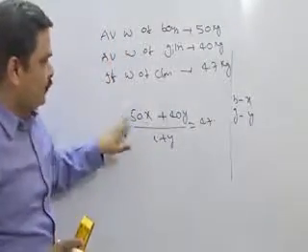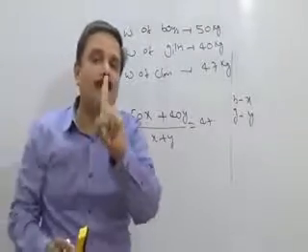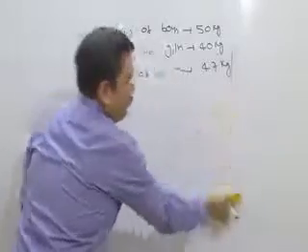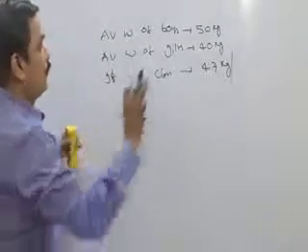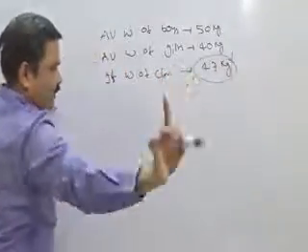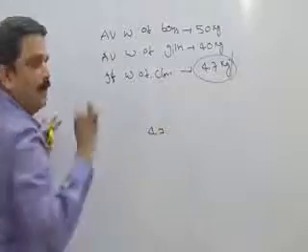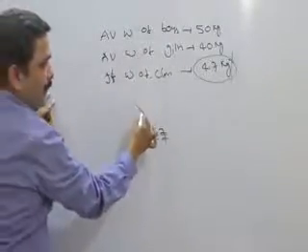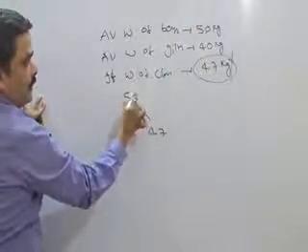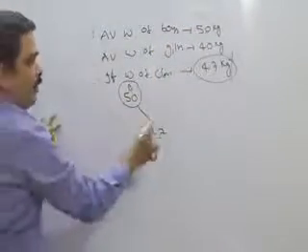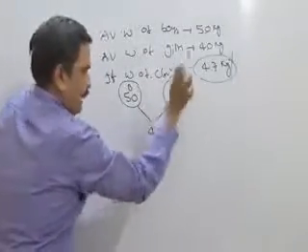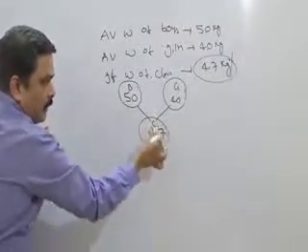But instead of using x and y, with one step only we can get the answer. How to go with one step? See, I am going to use the rule of alligation for this. What is the rule of alligation? I am taking it this way. The average weight of the class is 47 kgs; I am taking this as the mean, 47. Then the average weight of boys, I am taking 50 kgs. This is boys. Now the average weight of girls, I am taking 40 kgs. Then the average weight of the class is 47.